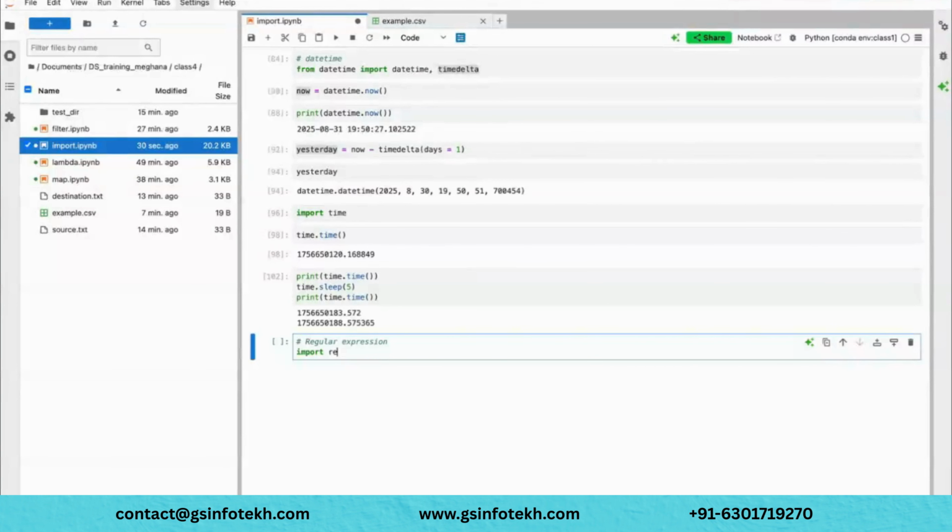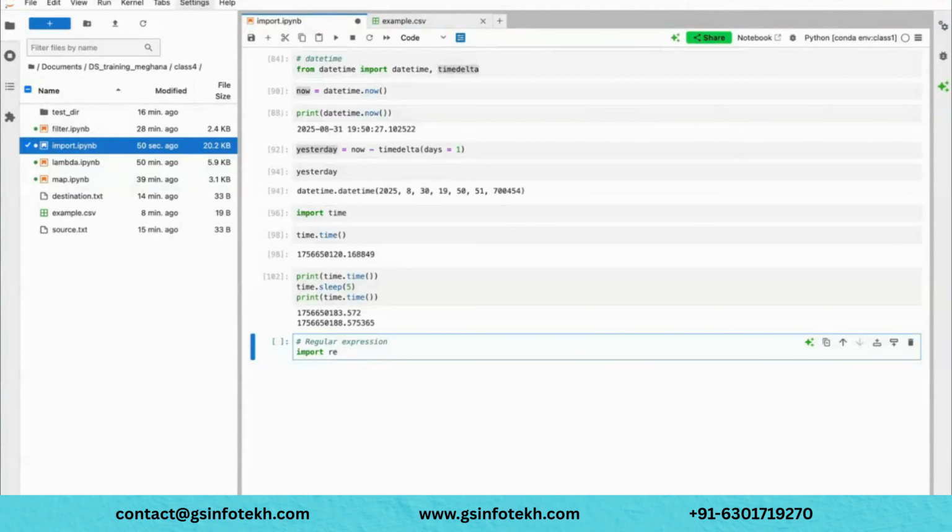Let's say you have a bigger paragraph and you want to filter or check whether a particular string is available or not, or whether a number is available or not. In those cases, in a paragraph or a very big document, you can use regular expressions with patterns.